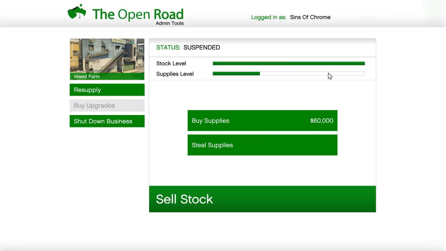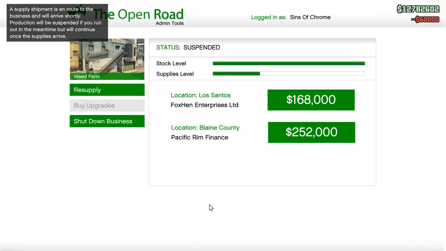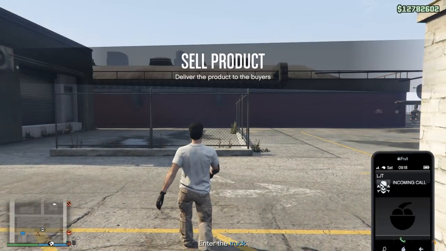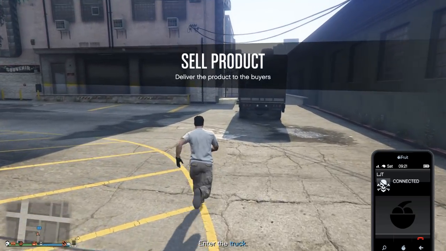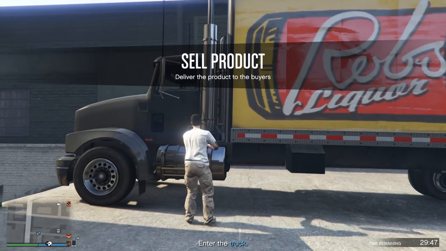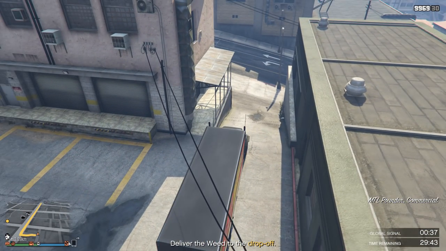All right, so the weed farm. Buy supplies. Okay. Here, have some supplies. All right, let's go sell it. 252,000. Let's hope there's no mail trucks today. Products are in the back of the truck and ready to move. Get it to the buyer and you're done. All right. The buyer didn't show up today. Oh, that's too bad.